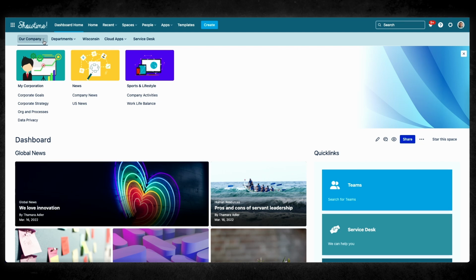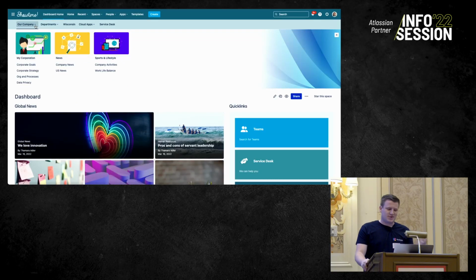If I open it up, I like to recommend to our intranet customers that they put the important information for everyone in the company. So corporate goals, corporate strategy, maybe org charts, processes, data privacy, safety, all those things come first. So no matter what space or page you're in Confluence, the nav bar's there. You can access this information. If you don't have a nav bar, you don't have any orientation. You have to rely on favoriting pages, searching in Confluence, and for non-technical users, that can be pretty challenging, and soon they just are asking people.